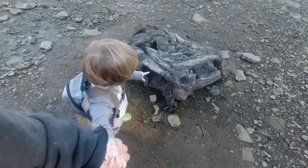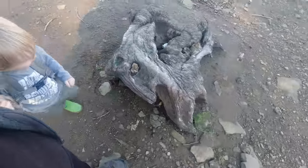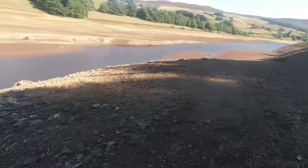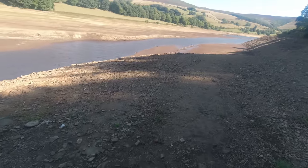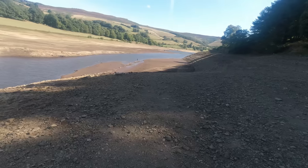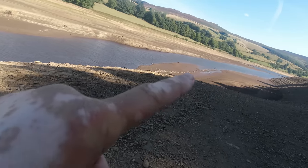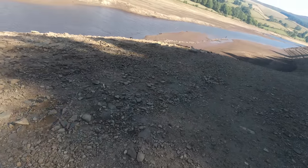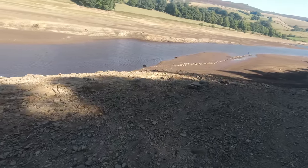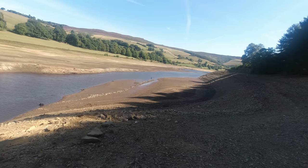Hey. What is that? It's a big old tree trunk, isn't it? Yeah, tree trunk. So that's where a big tree once was. I can see down there a wall. A wall and fence posts going down. Probably can't see it in my camera quite so easily, but there is a wall down there on the bottom part of the beach. Evidence of something down there. Oh, there's some more right over the other side. You can see some more buildings over there.